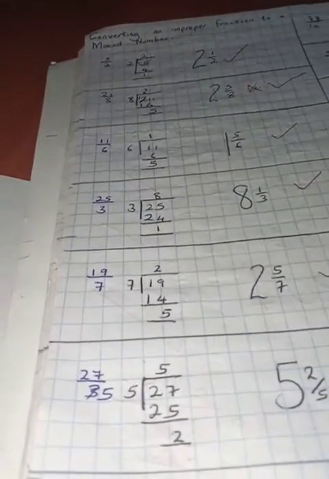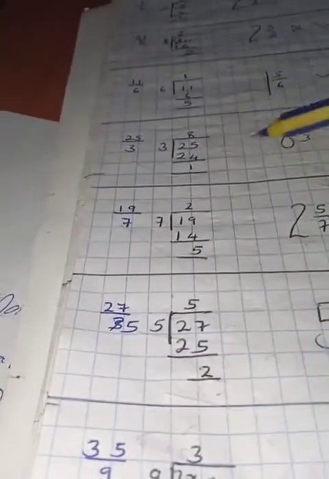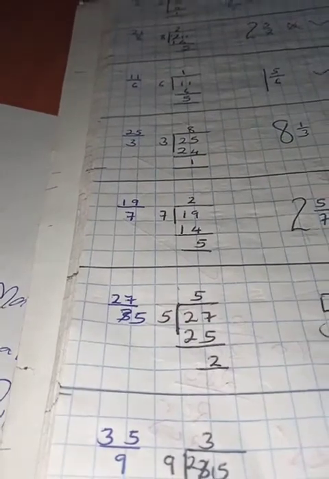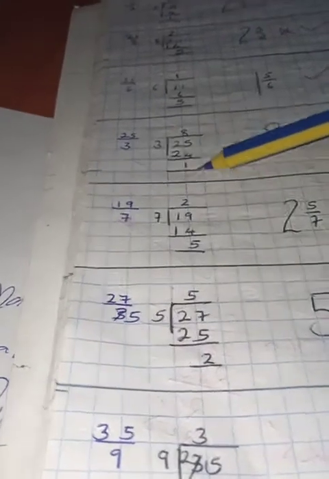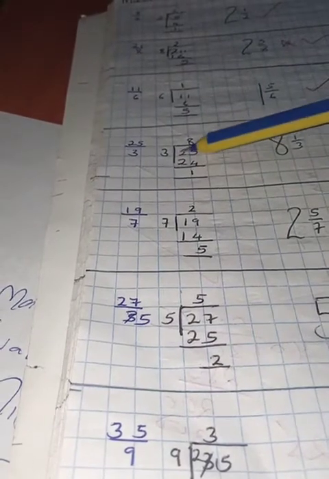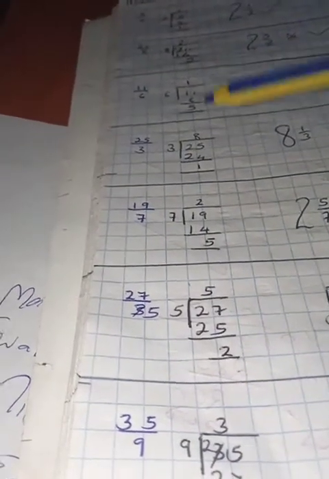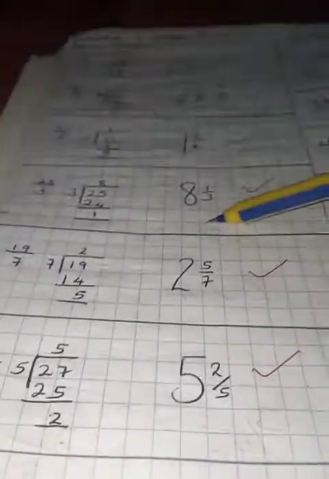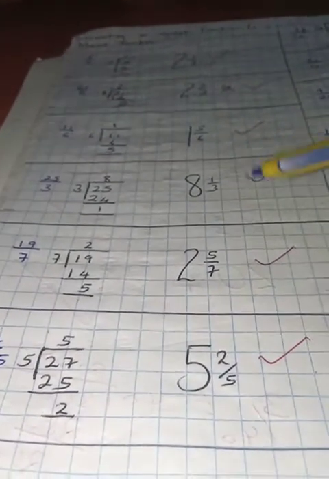So let me go to the next number, guys. 25 over 3. Changing it into a mixed number. So 3 into 25. How many times can 3 go into 25? 8 times 3 is 24. Here there is no number. Don't ask me why I didn't write a number here. 2 take away 2 is 0, and 0 means nothing, so there's no need for me to write a 0 there. Here I said 5 take away 4, that is 1. So my answer, I got 8 whole 1 over 3.